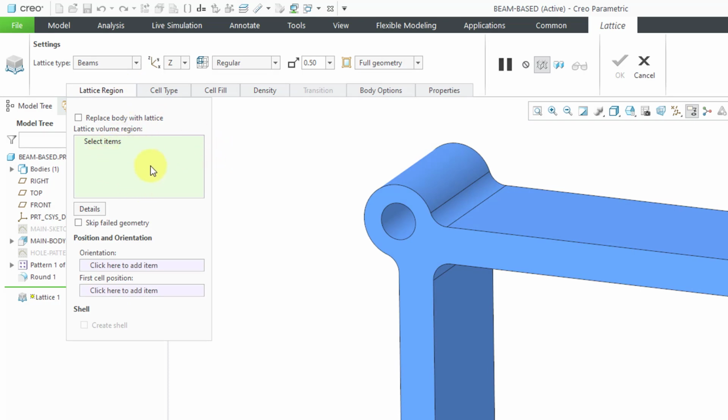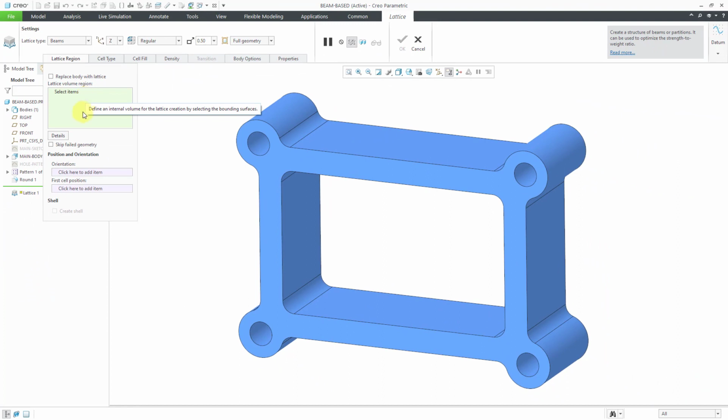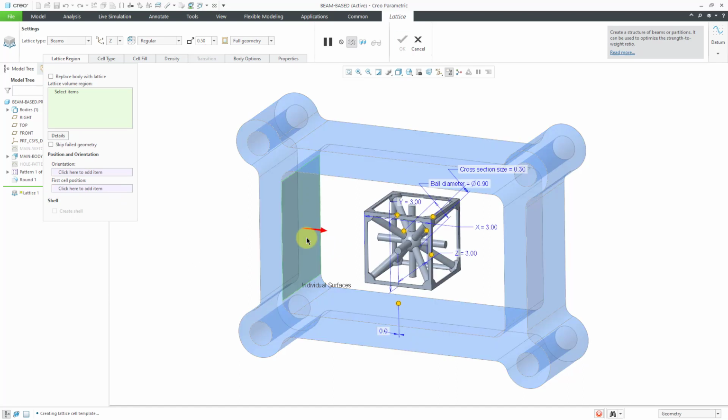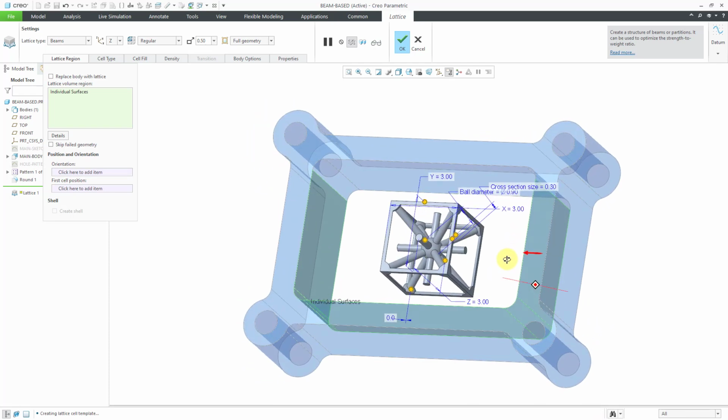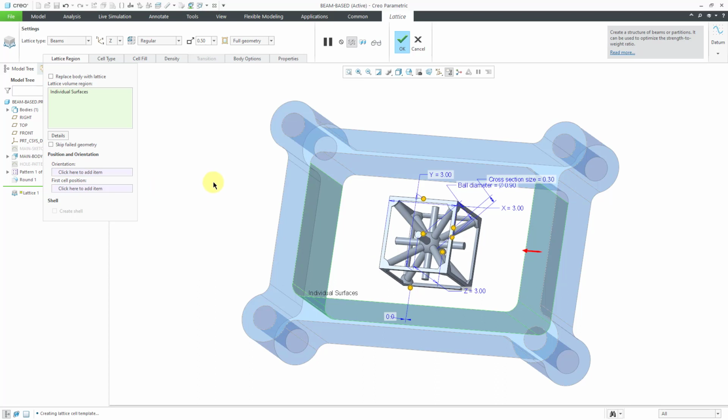And here, by default, we can select the lattice volume region by selecting boundary surfaces. So let me show you how we are going to do that. I can use the left mouse button to click a surface. You can see we start getting a preview, but I don't have enough yet to bound the area. If I were to hit the check mark or the preview, it would not work. Let me hold down the Ctrl key and I can pick these individual surfaces and pick them again. And I just want to show you, let's say instead of picking probably around 8 surfaces over there, there are a number of different shortcut methods.